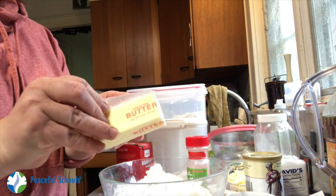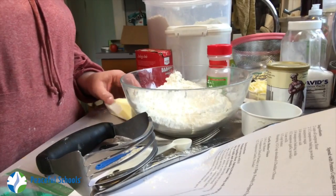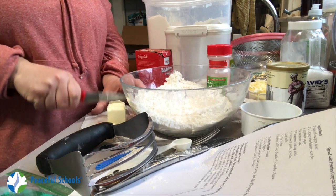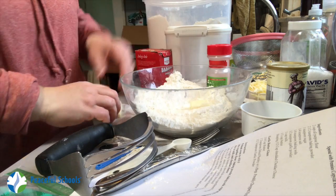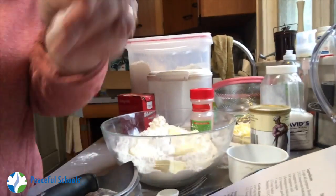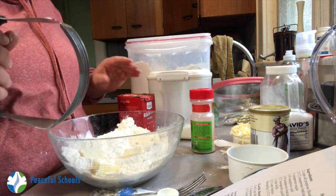Take that butter, unwrap it at this point now that you've measured it. Cut it into 5 or 6 even-sized pieces. Sprinkle those into your mix. And then if you're lucky, you have this cool item called a pastry ball. Otherwise, you can mush it with your hands.